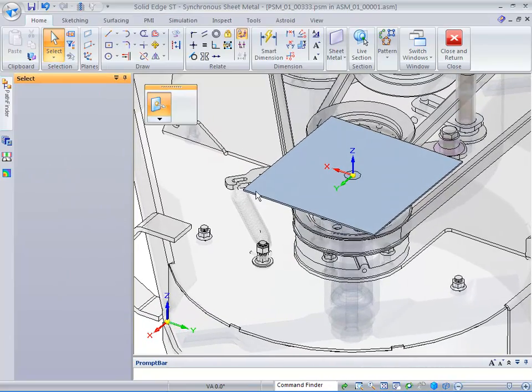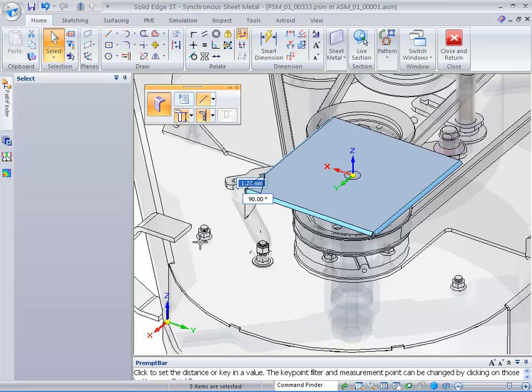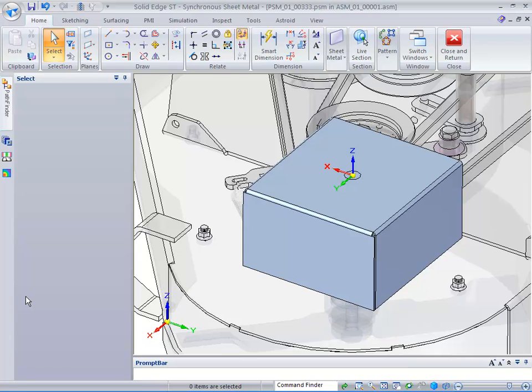The next step then is to select these three edges. You want to hit the space bar after selecting the first one, so you get your plus minus. Grab the small arrow to build flanges and come down to this endpoint on this bracket on the side.